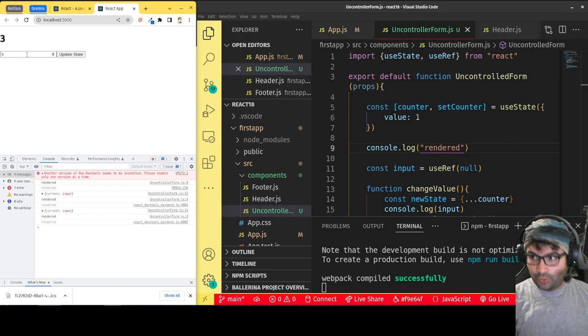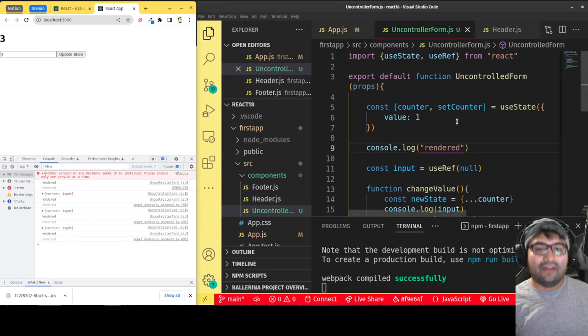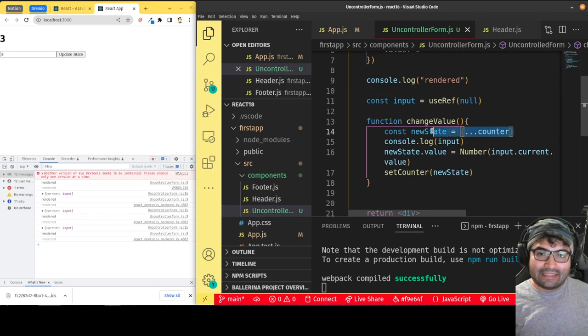You'd think it would not update, because we learned in the previous video that it shouldn't update if the value is the same. But it still rendered. Why? The reason is that we're technically still creating a new object.